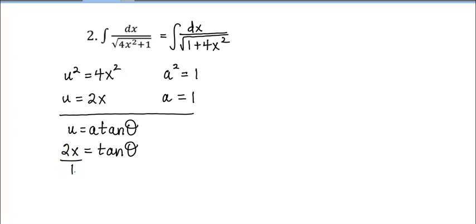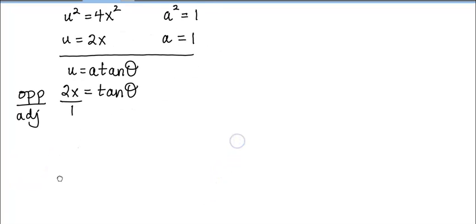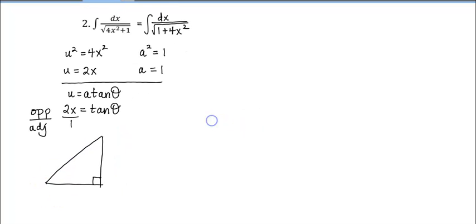So you can see I can write that as a 1 in the denominator, and recall that from SOHCAHTOA, tangent is equal to opposite over adjacent. So I should be able to use that equation that's been solved for tangent to set up a right triangle where I can put theta as either of the two acute angles and make the opposite side of theta 2x and the adjacent side of theta 1. If I were to use Pythagorean theorem to solve for the hypotenuse, I would find that the hypotenuse was the square root of 4x squared plus 1. c squared is equal to a squared plus b squared. So we have our triangle set up.